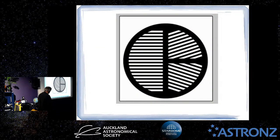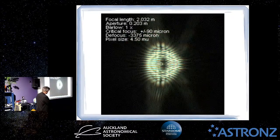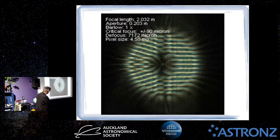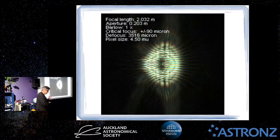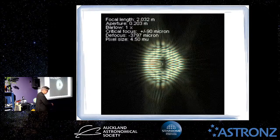This is what a Bahtinov mask looks like — a really strange-looking thing. There are patterns published on the internet for different-sized telescopes or lenses, and you can probably make one yourself or print one with a 3D printer. How does it work? You look through a telescope with a Bahtinov mask and run through focus — your telescope is focused when those diffraction spikes are exactly crossing through the centre. You look to get those spikes perfectly centred, and then you know you've got a really good focus.